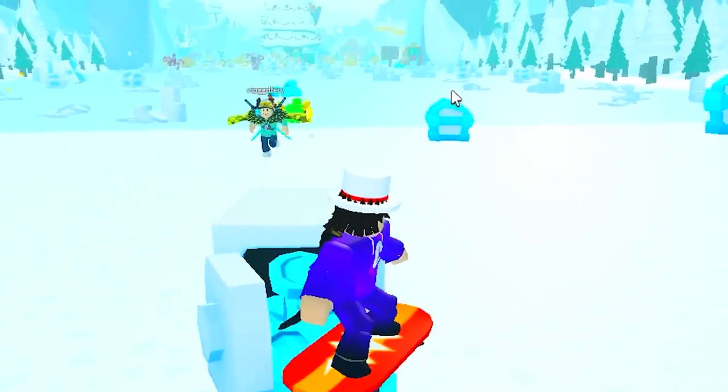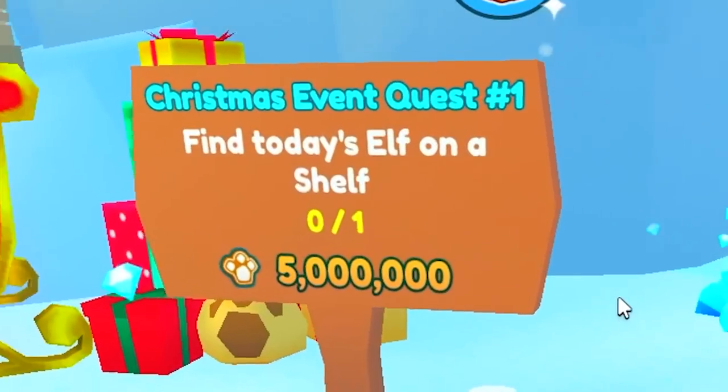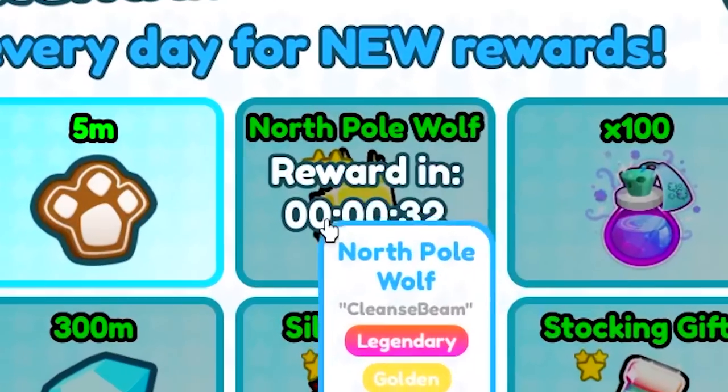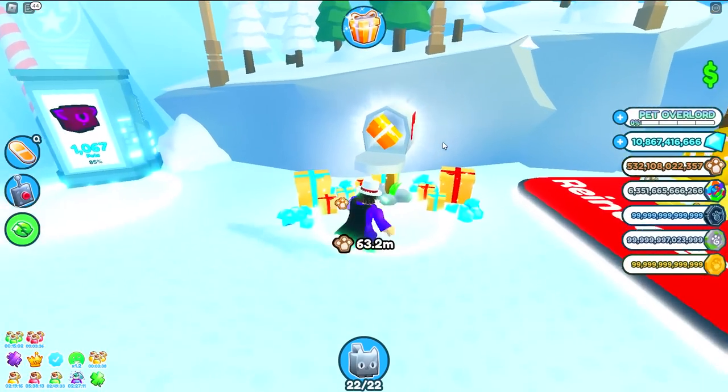But we also need to find the elf on the shelf, which gives us a lot more gingerbread. And also, these quests right here also give us a lot of gingerbread as well. Or in 30 seconds, we can literally get an admin reward. And what do we get? We get this North Pole fox. But is this game going to be anything? I don't know.